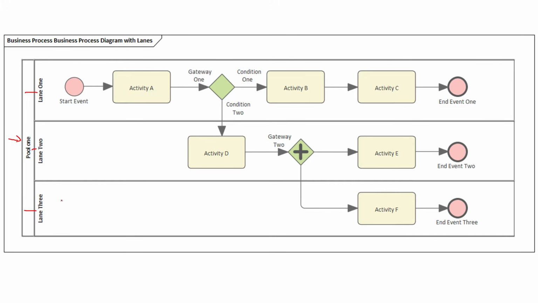Then the next thing I want to see is, are there start or end events? A process could have multiple of them. For me, it's clear, okay, there's one start event here, and there are multiple end events right here on the right side. Also, it's a very good practice, as you know, BPMN is read from left to right. So the most left event should be the thing which is starting the whole process, and the most right events should be the end events. All right, very simple here.